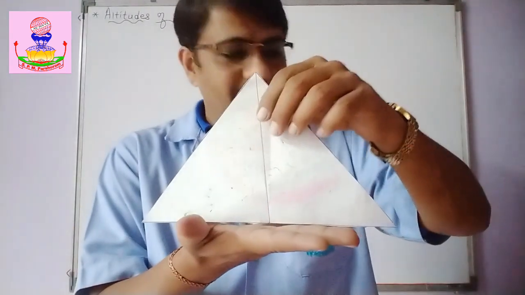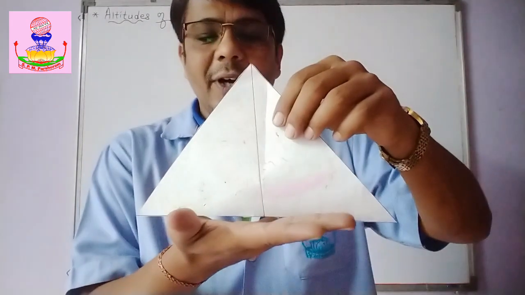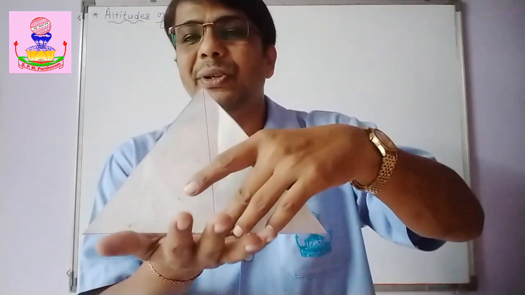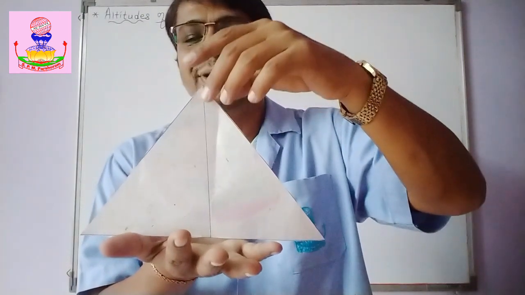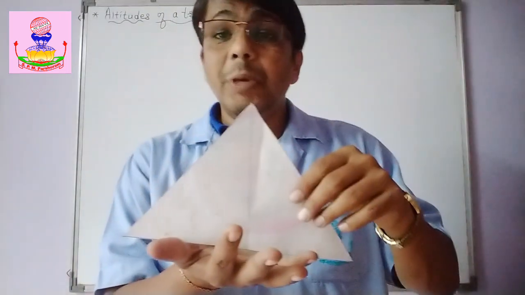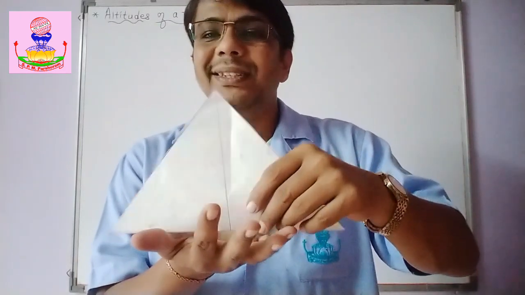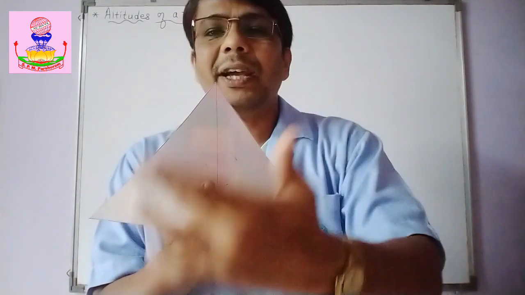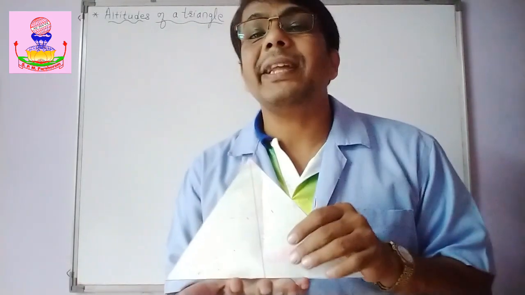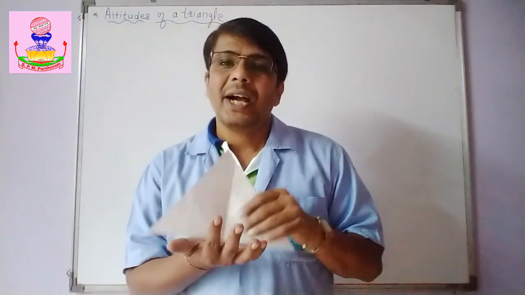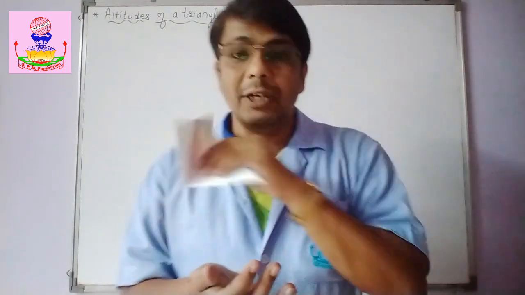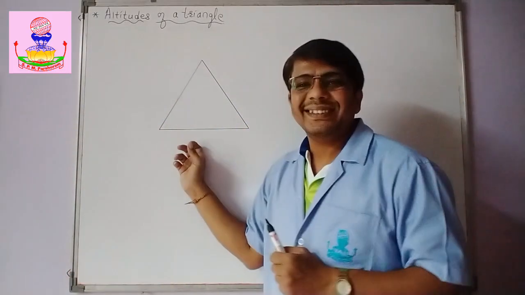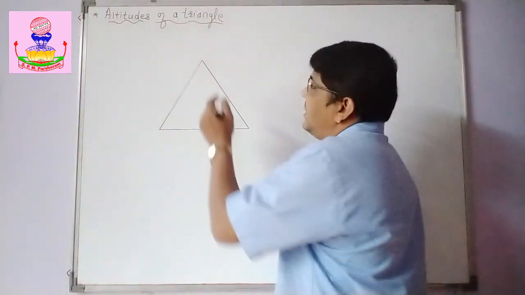Now suppose I say that this is the base of the triangle. And if I want to measure the height of the triangle, what I will do, I will measure from this base to this vertex. Now there can be infinite lines from this base, from here till here I can draw infinite lines. Then which can be the height of the triangle? I can show it on the figure on the board. Okay, so I have drawn a triangle here. Let us see.